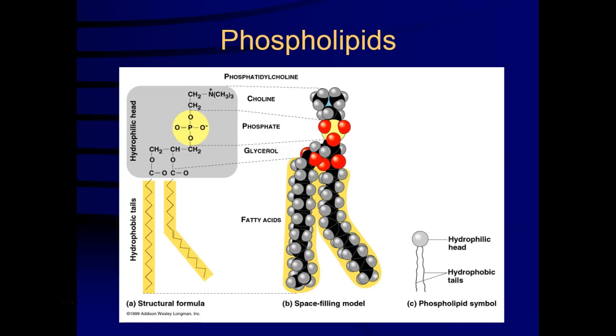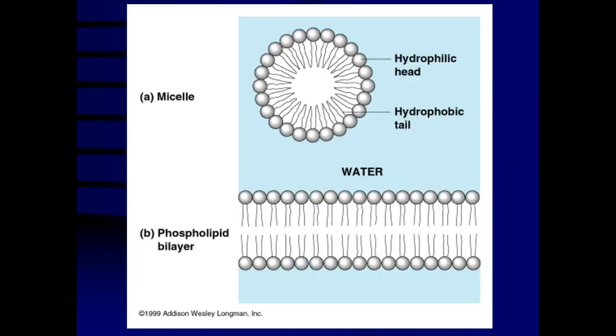Now, if there's a few of them, they will make a structure called a micelle. And that's the one at the top. Now, in cells and outside of cells in the body, everything's surrounded by water. Right? So inside your cell is mostly water. Outside your cell is mostly water. Between cells, mostly water. So when we have a micelle in water, the phospholipids will form this beautiful ring. In fact, in three dimensions, it is a ball. And as you can see, we have the hydrophilic heads around the outside, which are attracted to the water, and the hydrophobic tails, the nonpolar tails, because of hydrophobic exclusion, are facing inward.